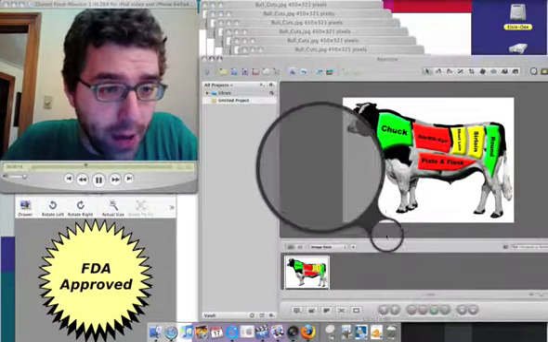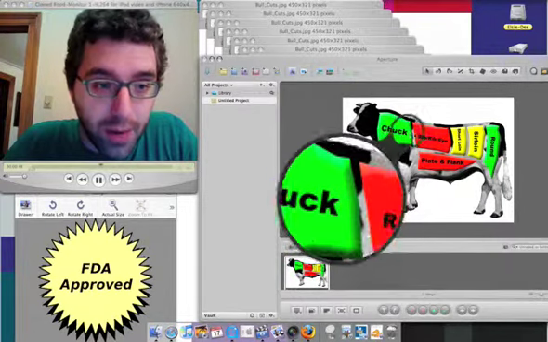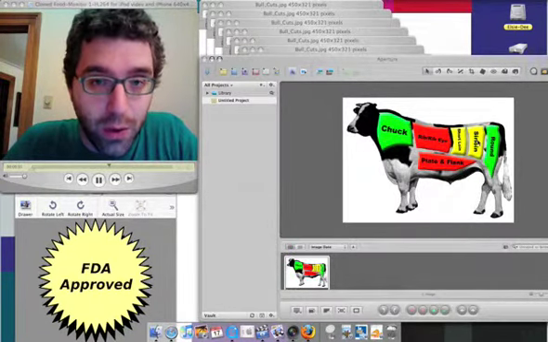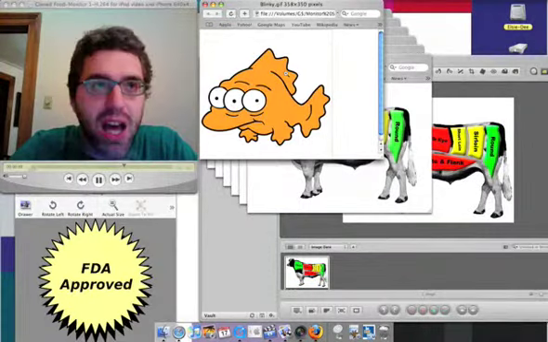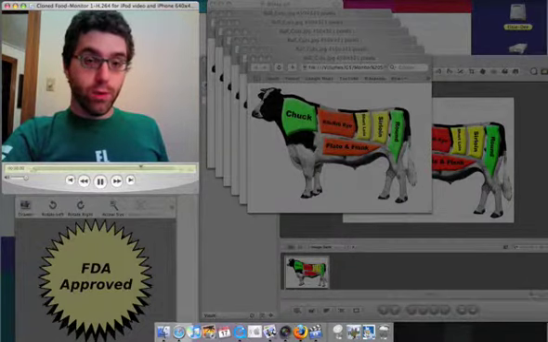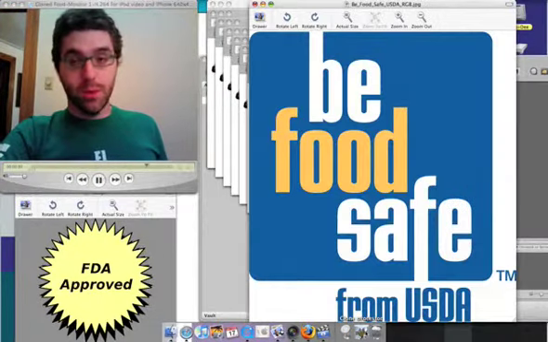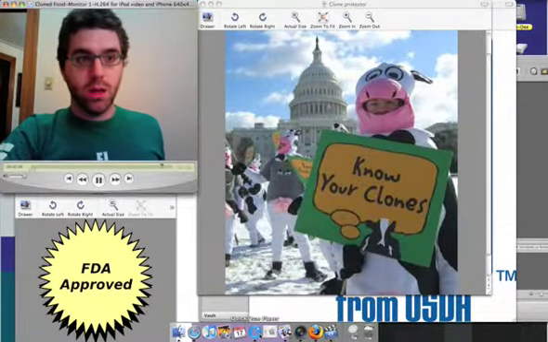Quote, "if a farm animal appears in all respects to be healthy, then presume that food from that animal is safe to eat," unquote. Sure, they admitted to finding subtle genetic changes in the clones, but yeah, I guess eyeballing it works too. Meanwhile, the USDA has voiced its support for the report while also saying that farmers should maintain their moratorium on putting cloned beef and milk into the food supply. Makes sense.